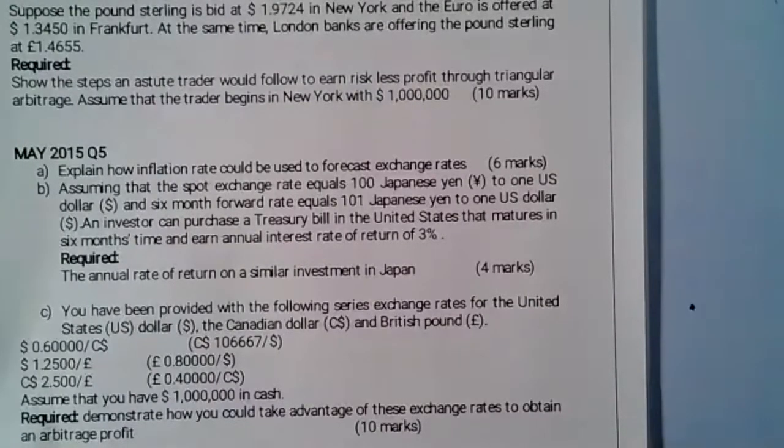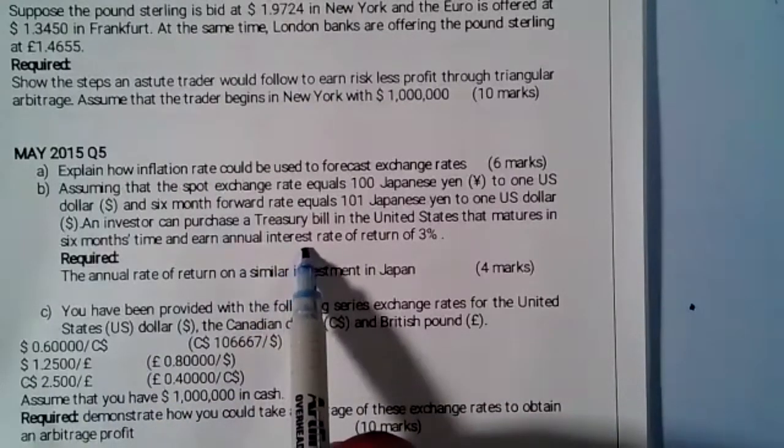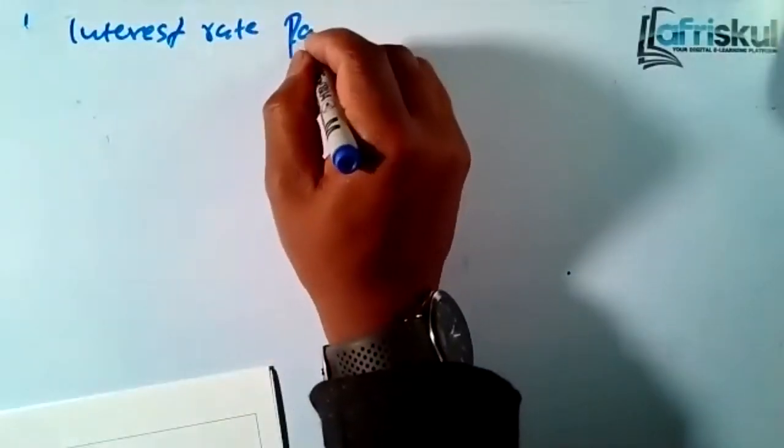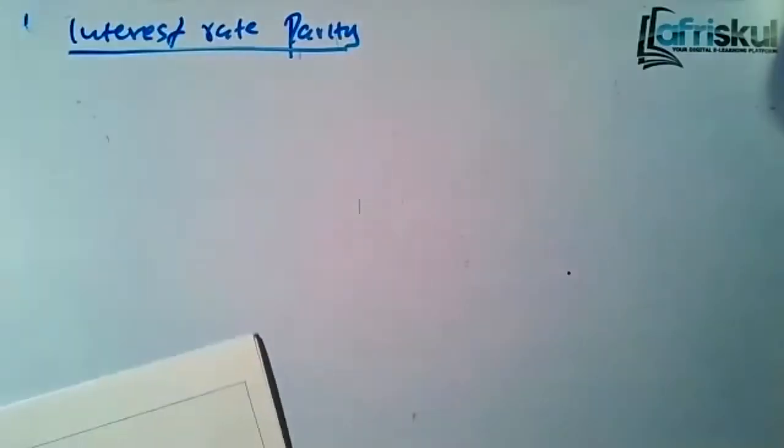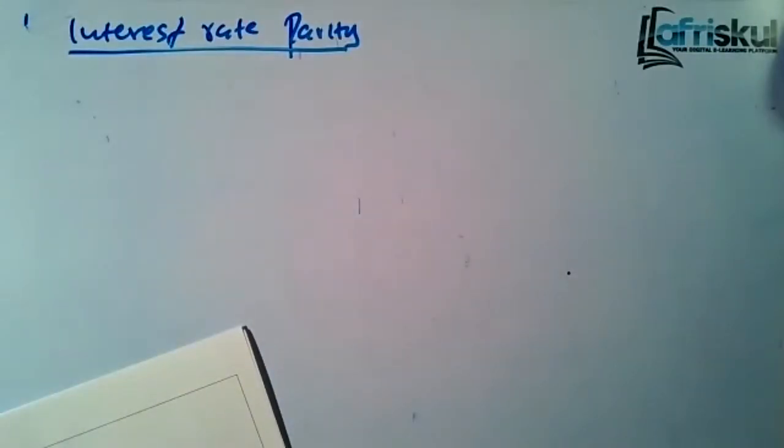So in this case, what are we given? We are given the annual interest rate. Remember, you have to compare the 2 theories. The purchasing power parity deals with the inflation rate, but the interest rate parity deals with the interest rate. In this case, we are concerned about the interest rate, so we are using the interest rate parity. And what was the formula? How do we get the rate when using the interest rate parity?